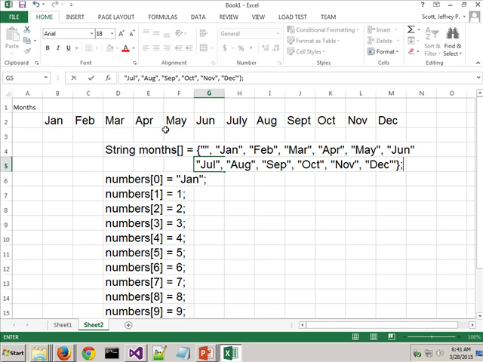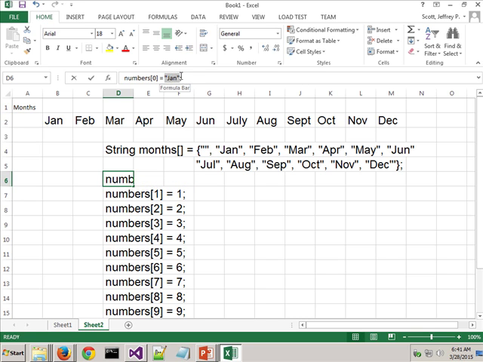So again, 0 now would have nothing in it but the empty string. And as we move our way down, that would have January in it, February in it. Hopefully I don't have to keep going. So the first one would have Jan in it. Fine, keep going.